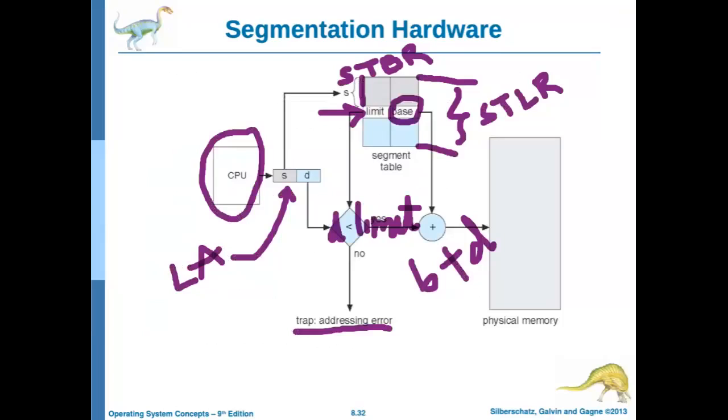Or let us see one example. So let me share the whiteboard. Now let us assume that this is one segment, next segment, one more segment.